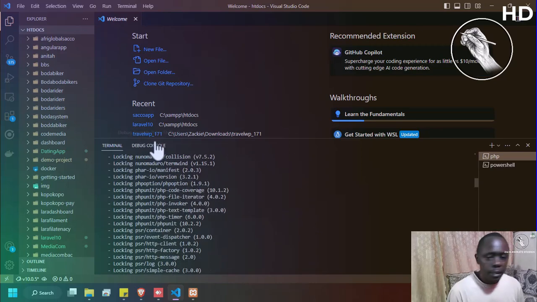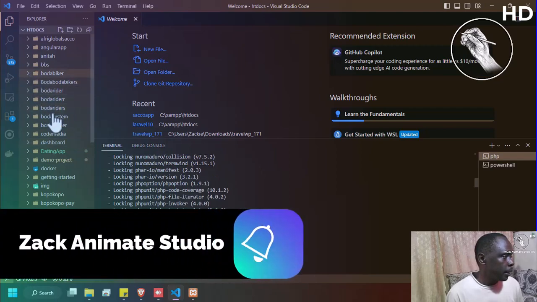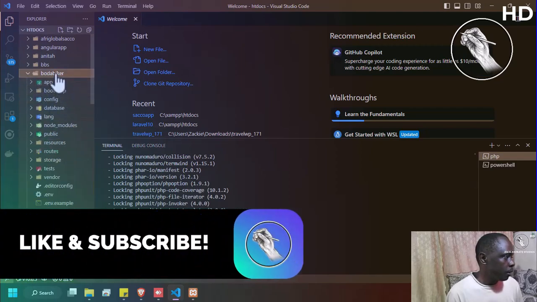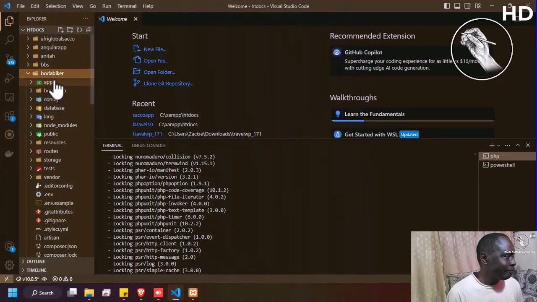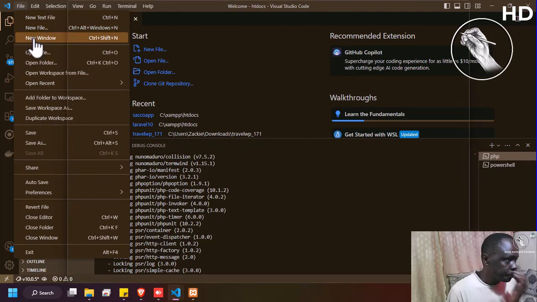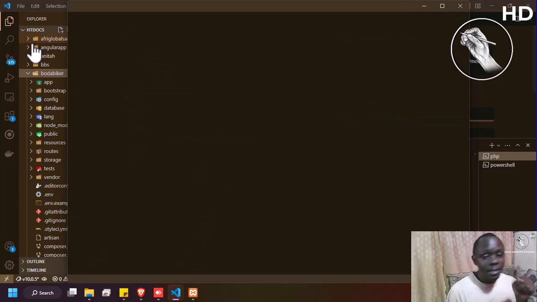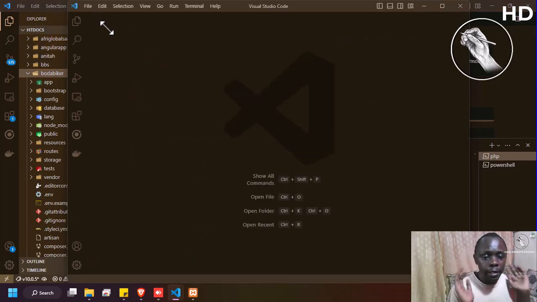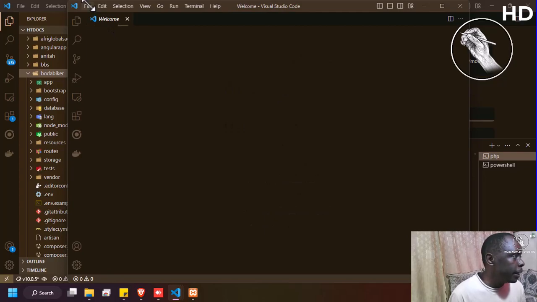Let me use an example of a Laravel project. I will open a new window as it's still installing, and then we're going to go inside that window where we have installed our Laravel app.